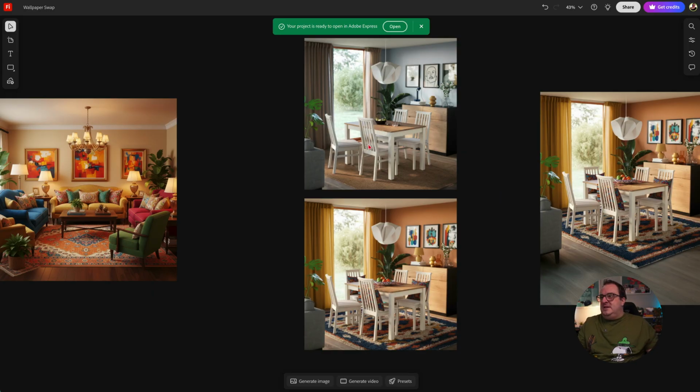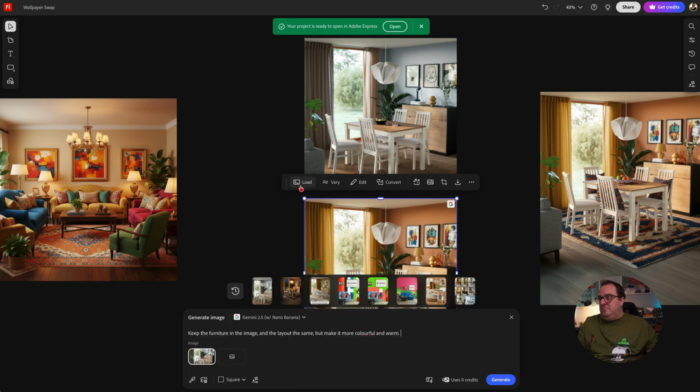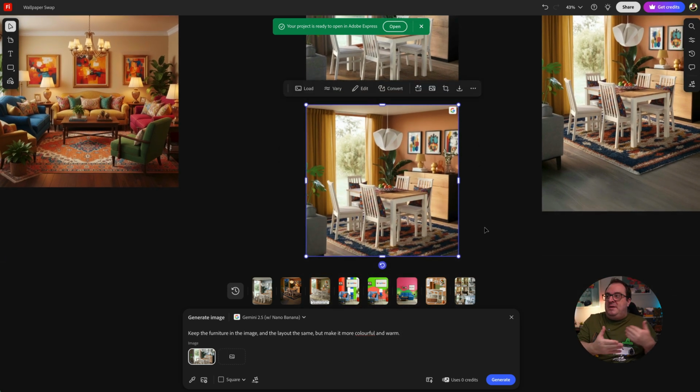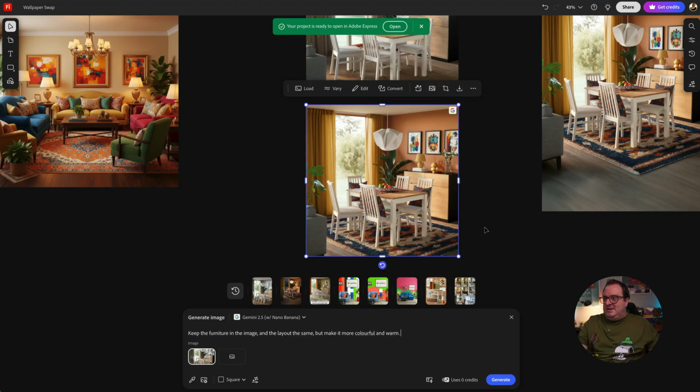And I took this original image from the IKEA website, and I then chose to make it more colourful. I gave it a very vague look, and I think it's done a really good job there of bringing back some colour. One of the things that I really don't like about modern interior design in houses is how grey and bland things look. So I wanted to add some extra colour in there, and I really want that rug. So IKEA, if you're watching this, please find a way of making that rug if it doesn't already exist. I've not actually searched to see if it exists.